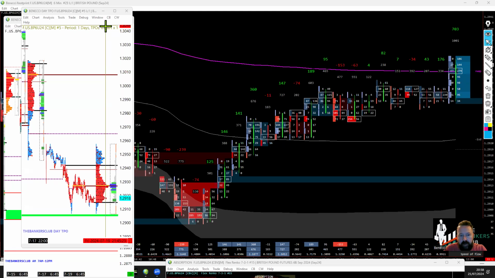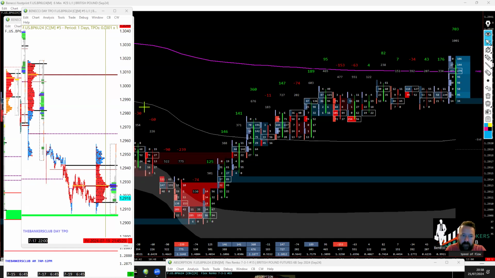In this short video, I'm just going to quickly go through an example of how we can use the footprint chart to analyze the order flow at a point of interest when looking for a potential reversal. In this case, we'd be looking for a reversal from the deviation band extremes back towards the mean, which is the volume weighted average price.